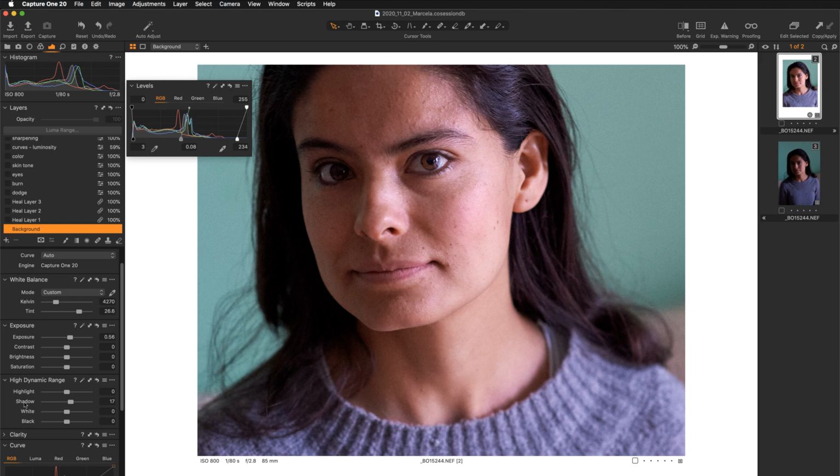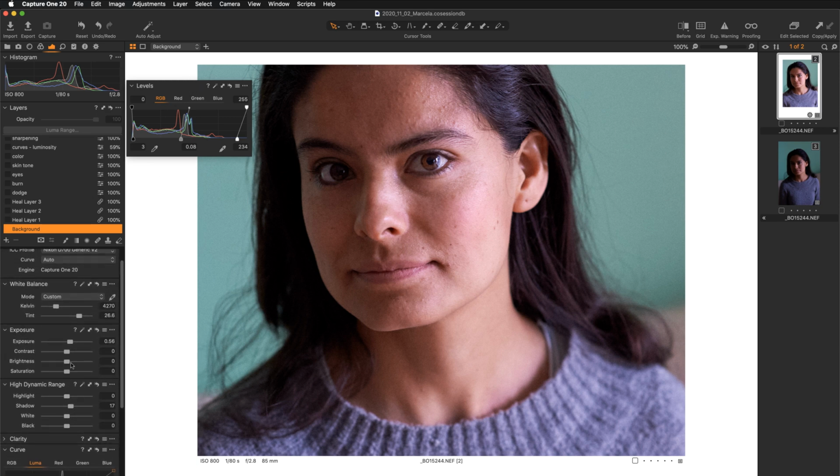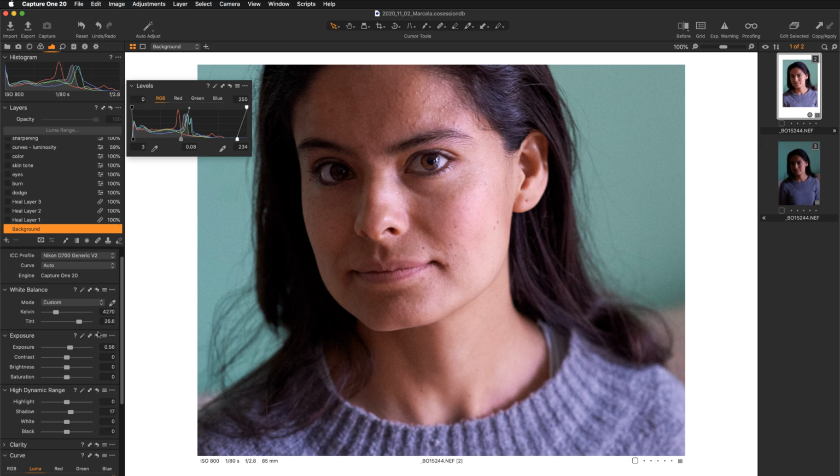Okay, so what else have I done here? I haven't touched the curves. I have applied the auto levels and I've been working on HDR. Apart from that, I have corrected white balance. If we take a look at the original temperature, if I press and hold the Alt key, you can see this is a very little difference.